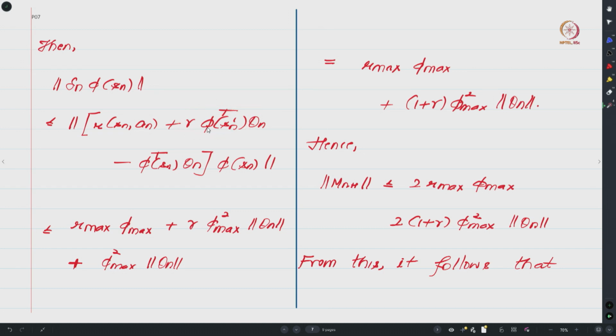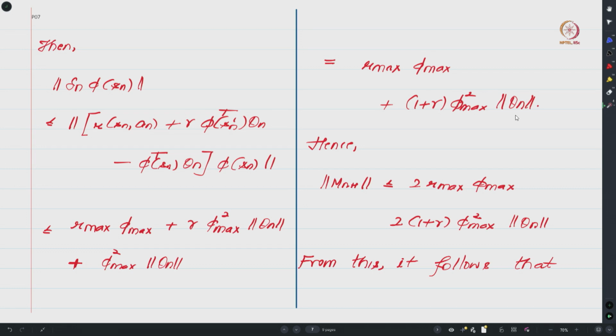And similarly, when you multiply this quantity and this quantity with each other and make use of something like the Cauchy-Schwarz inequality, one can see that this norm is upper bounded by one phi max, this norm is upper bounded by another phi max, and hence you end up with phi max square times the norm of this vector theta n. And finally, this expression similarly one can show is upper bounded by phi max square times norm of theta n. So if you put all of them together, one can see that this norm is upper bounded by R max phi max plus 1 plus gamma times phi max square times norm theta n.